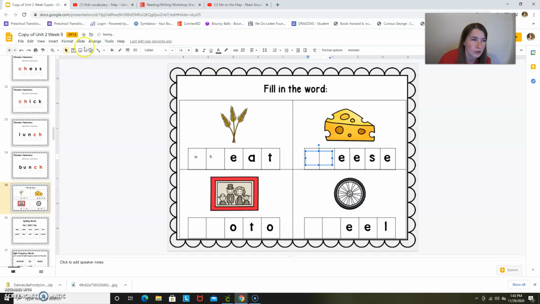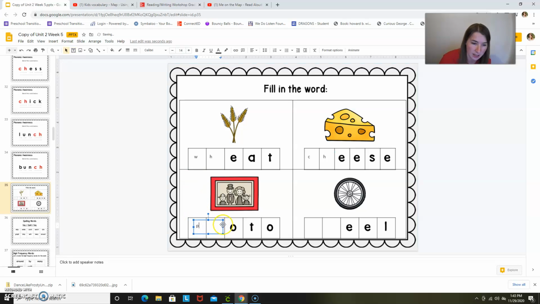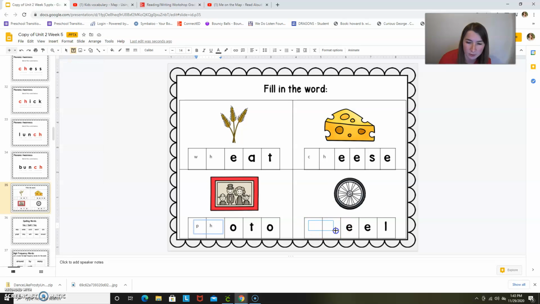Cheese. C, H. Good job. Now we have photo. Photo. P, H. Good job. Now we have wheel. What digraph is wheel? Wheel. W, H. Good job.